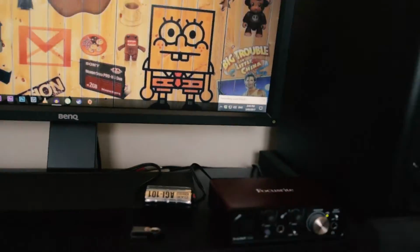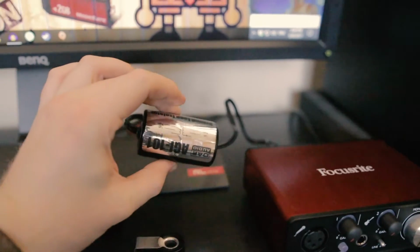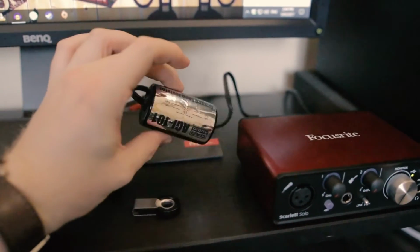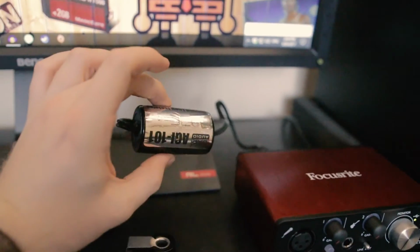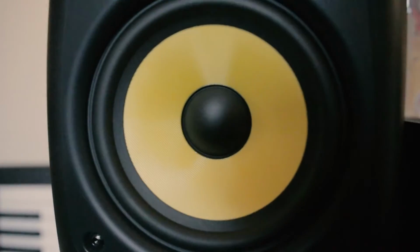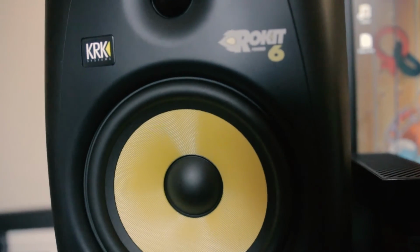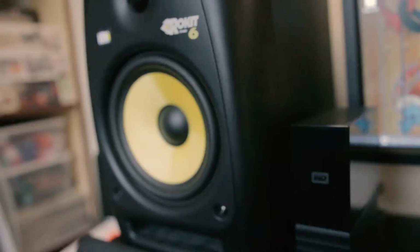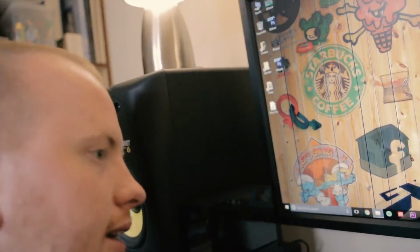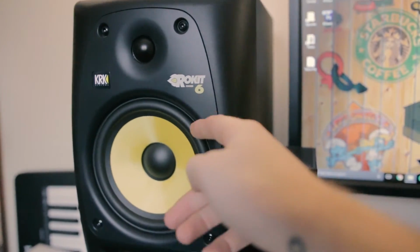Okay, I think we've got it. So, I've plugged this in just after the audio interface, so I'll hide it later under the desk, but it is absolutely dead silent. I cannot hear a thing coming out of the... There's nothing there. Fixed it. It's working.